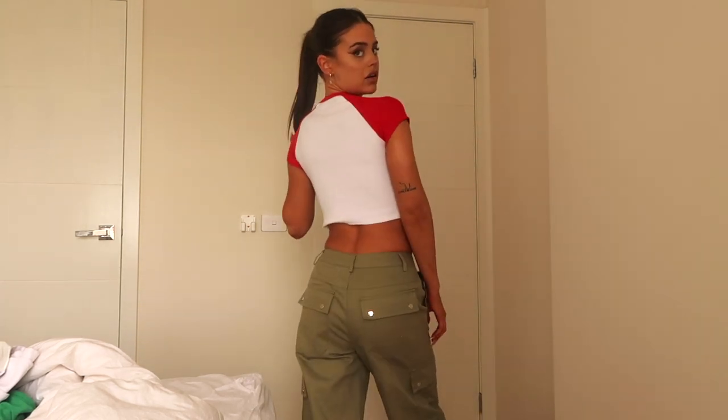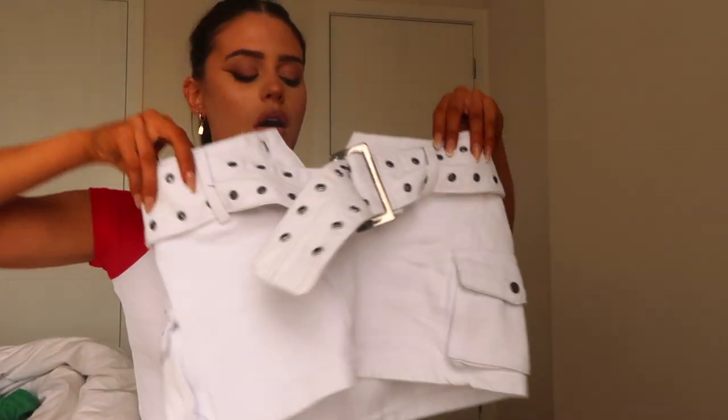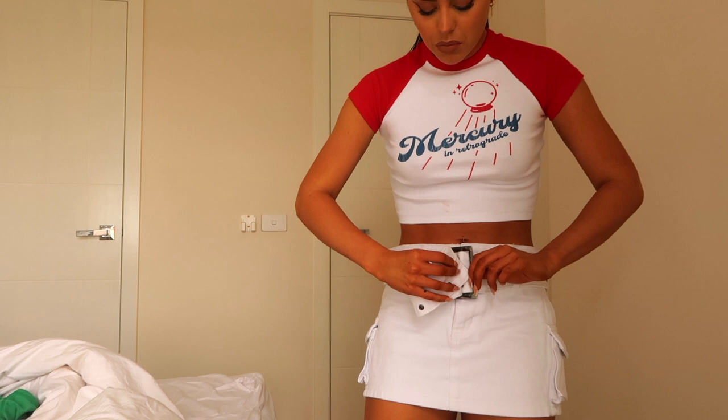Now I'm going to jump into probably my favorite piece out of everything I've gotten — literally the most beautiful skirt I have ever worn in my life. I tried on a couple of different tops with this skirt and it just meshed so well, so I feel like it's super easy to style, which is really handy. It has like a zip and then you put your little belt through.